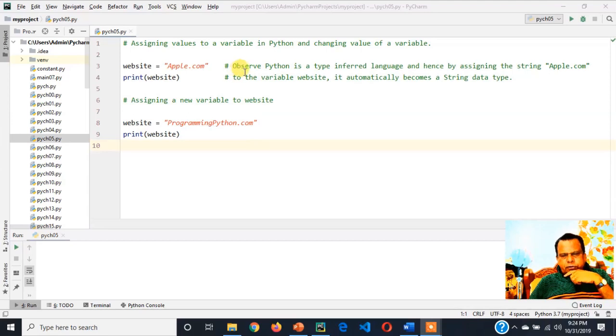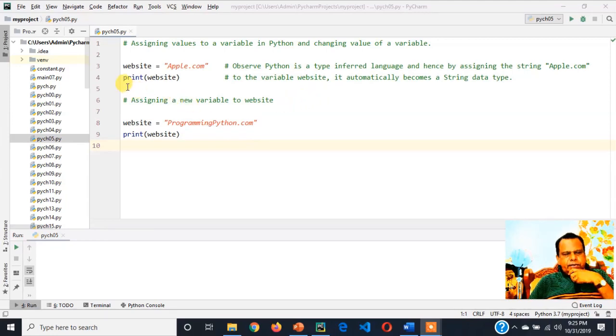Observe, Python is a type inferred language, and hence, by assigning the string apple.com to the variable website, it automatically becomes a string data type. Look, it's so very simple. That is the great convenience of Python language. You don't have to explicitly declare a variable's data type. You simply assign whichever value you want to a variable. Automatically, the variable becomes the corresponding data type.